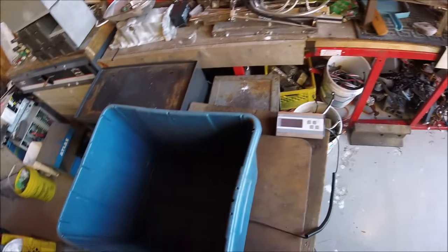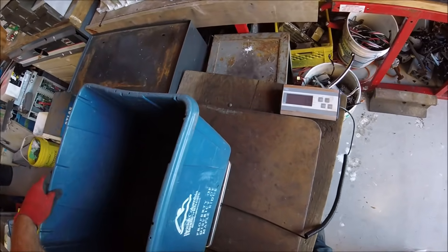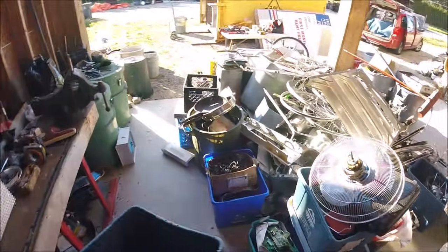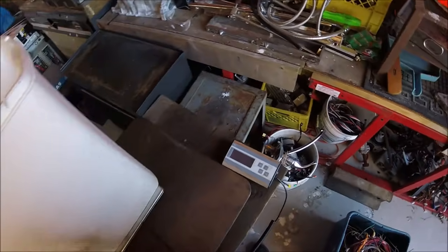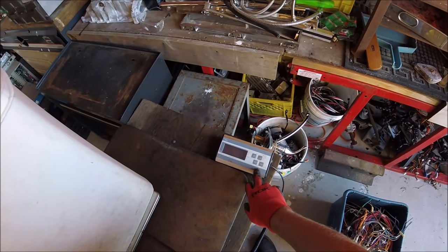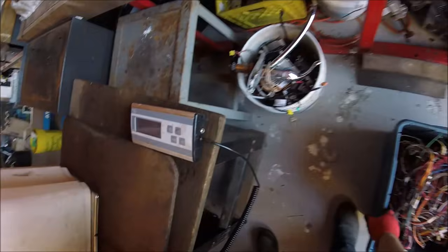Zero. Fluctuating a bit here. This thing's crooked. Just dump it in here. Maybe 3.5 pounds. Okay, I'm gonna tare it. Okay, I tared it. Oops.